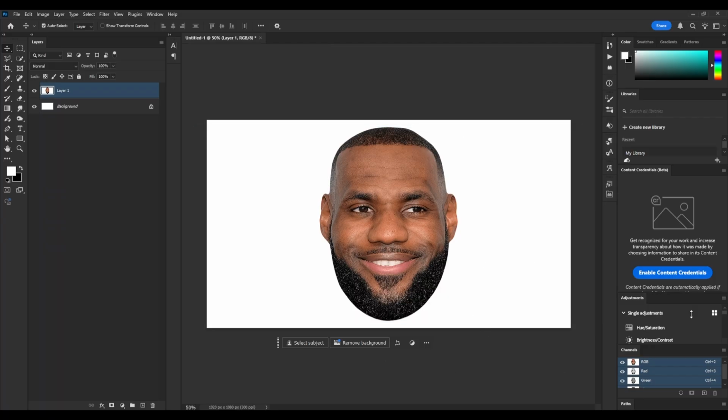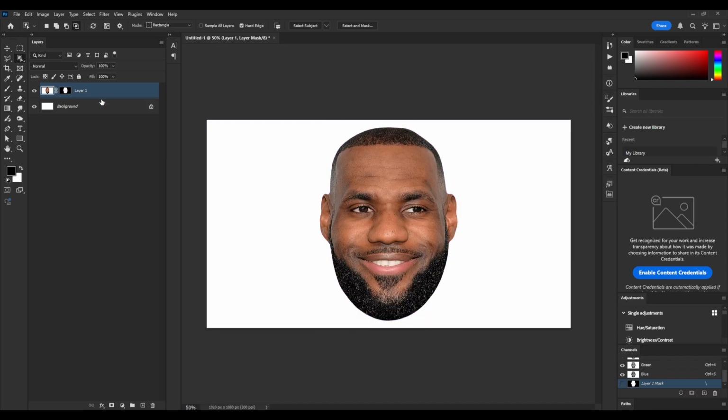So first, what you're going to want to do is cut out whatever image you're using so it doesn't do it for the entire photo. So if it's a person, you're going to want to cut out the person. For this, I'm just going to use the cloud select subject. Super useful. Sometimes it's a little bad at cutting things out, but most of the time it does a pretty good job. I'm just going to duplicate it and hide it just in case.